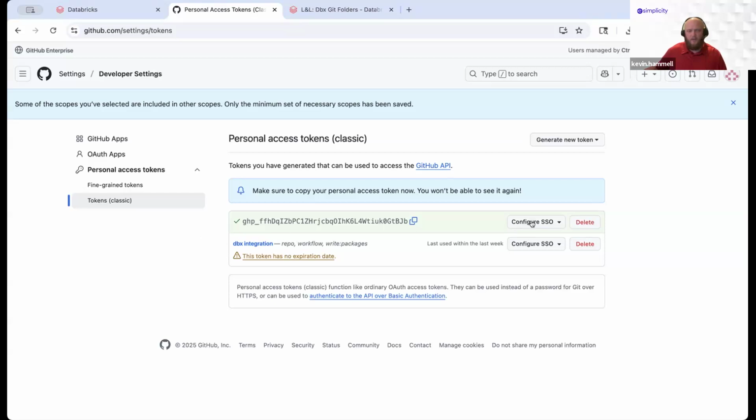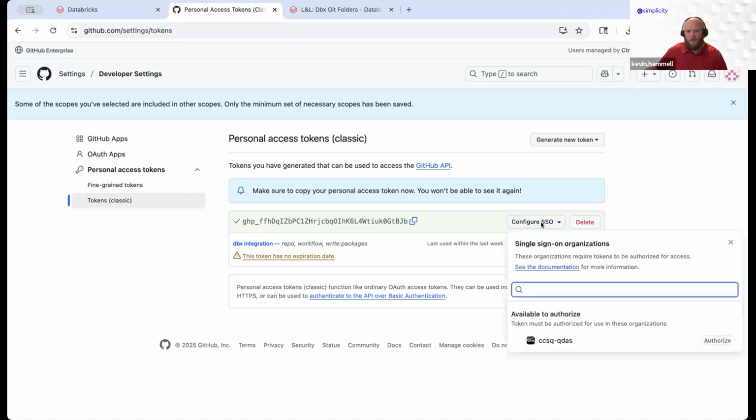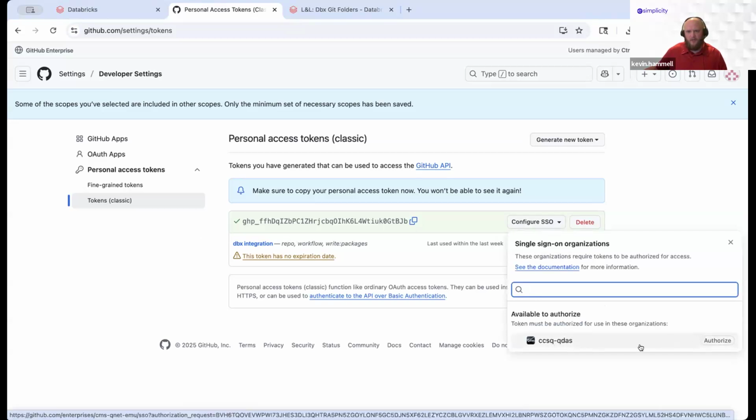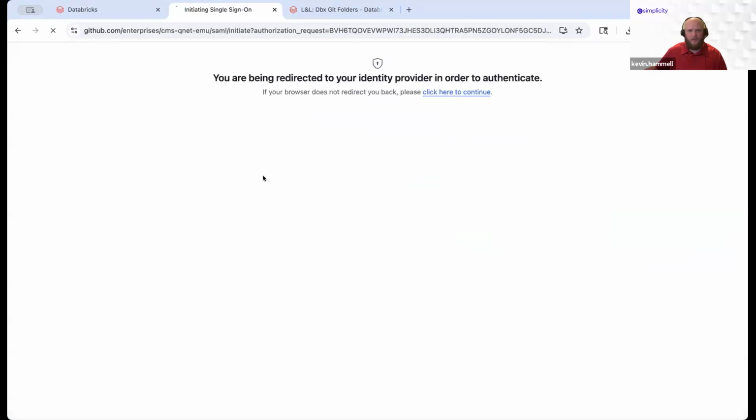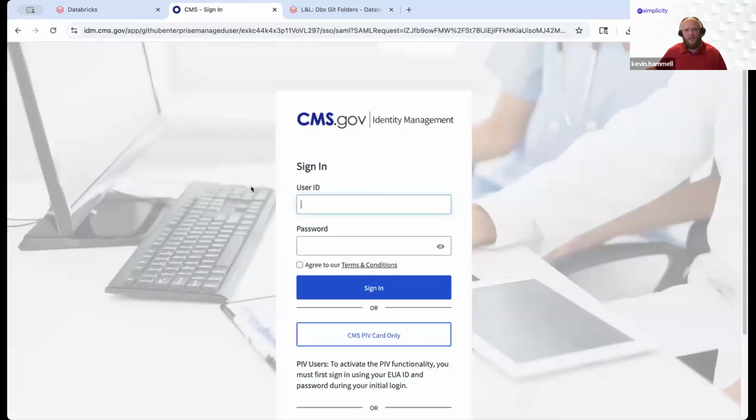So one other thing before we navigate over to Databricks is making sure that we are authorized to use this token. So you see here, I've got my organization and it says authorized. So we'll click that. It will just bring up a new box, ask me to sign in.